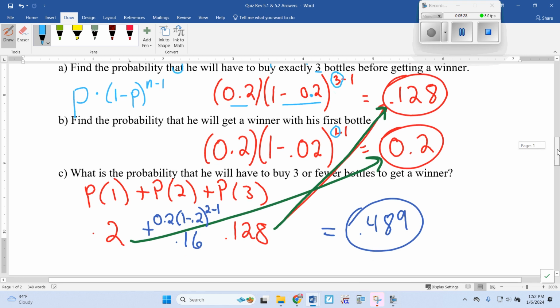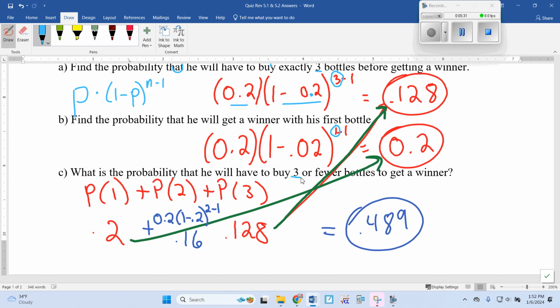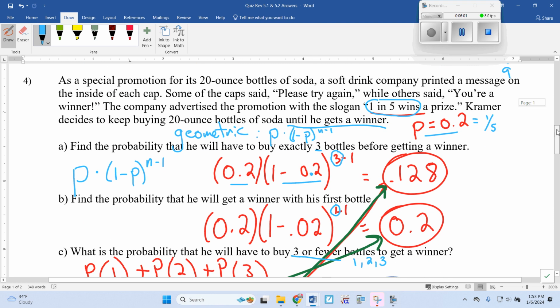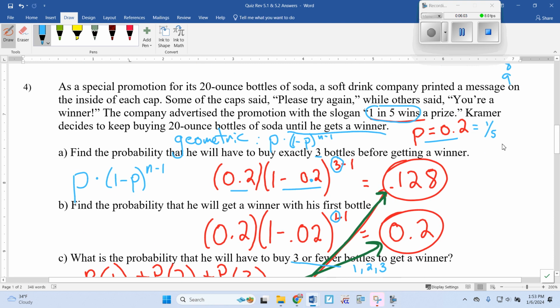So the next question, what's the probability he'll have to buy 3 or fewer? That is 1, 2, 3. Now, one of the things I'll mention here, when we were looking at binomial up here, for binomial, you can have a 0. Because in binomial, if you're doing something a fixed number of trials, if you are doing something 9 times, it's a possibility that you never get a success. It's a possibility that you never hit a target. You never make a basket. That's possible. But here we are looking at how long until we get the first success.